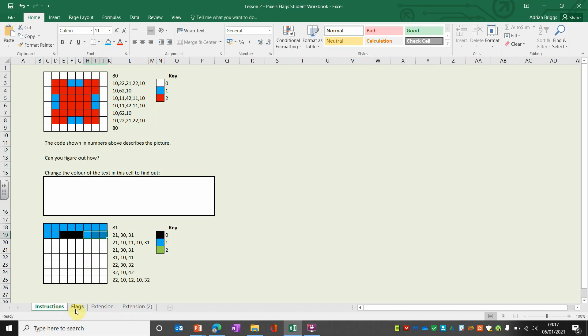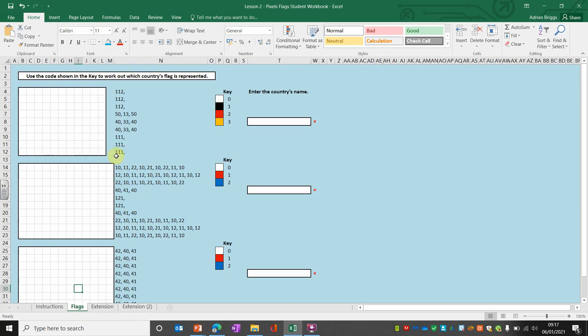That's not your only job because if you look at the bottom of the screen there are different tabs. If I go on the flags one, it gets a little bit more complicated. This now says I need eleven number 2 color, so I go one, two, three, four, five, six, seven, eight, nine, ten, eleven. Number 2 is red, so I can color it in red. Your job is to go through and then use the internet to work out which country has that flag that you've just drawn and put it in that box just there.